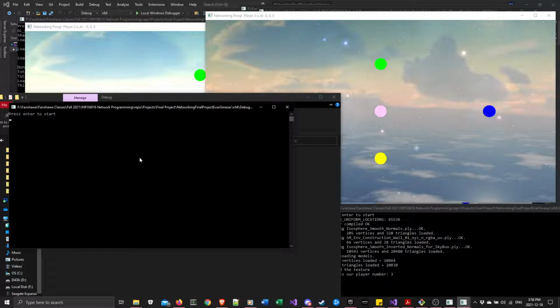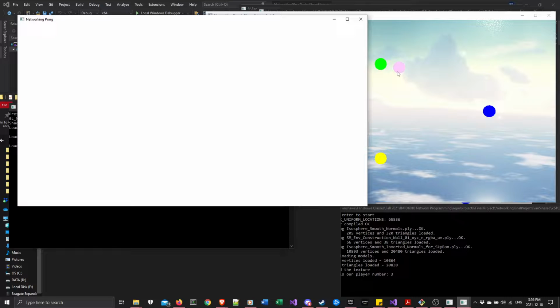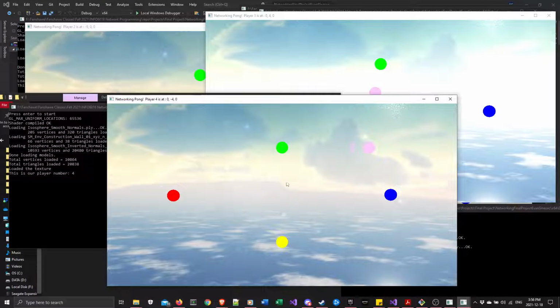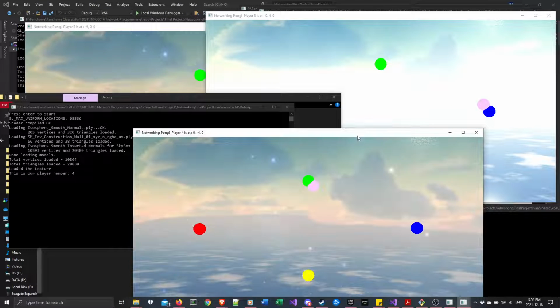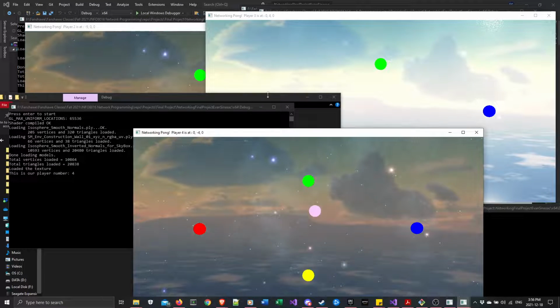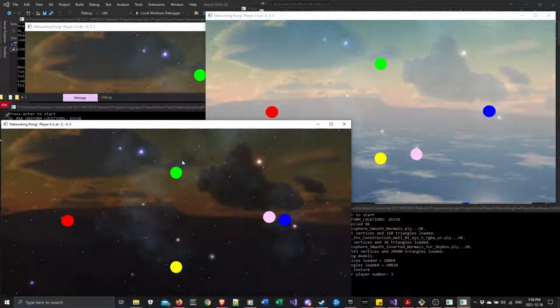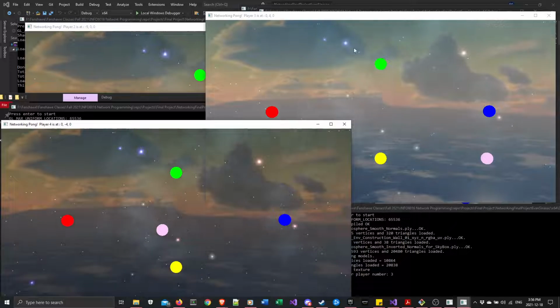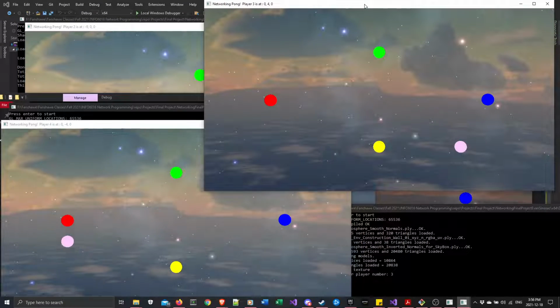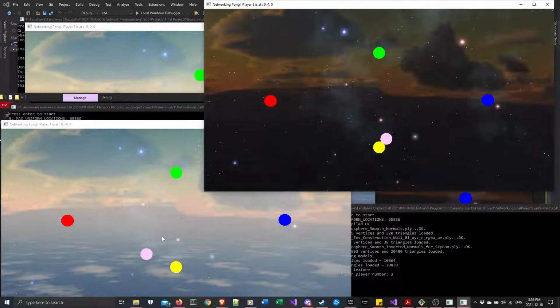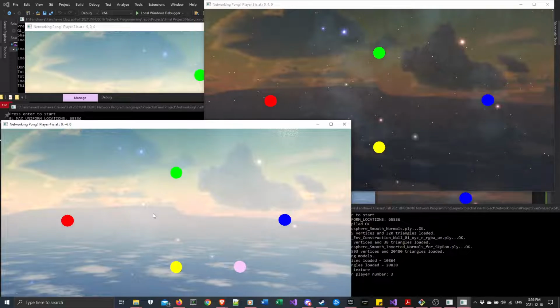And let's enter player 4. Ball starts moving. And once player 4 catches up, as you can see, the ball is in different positions. The background skybox is dependent on the time that the graphics window has been open.